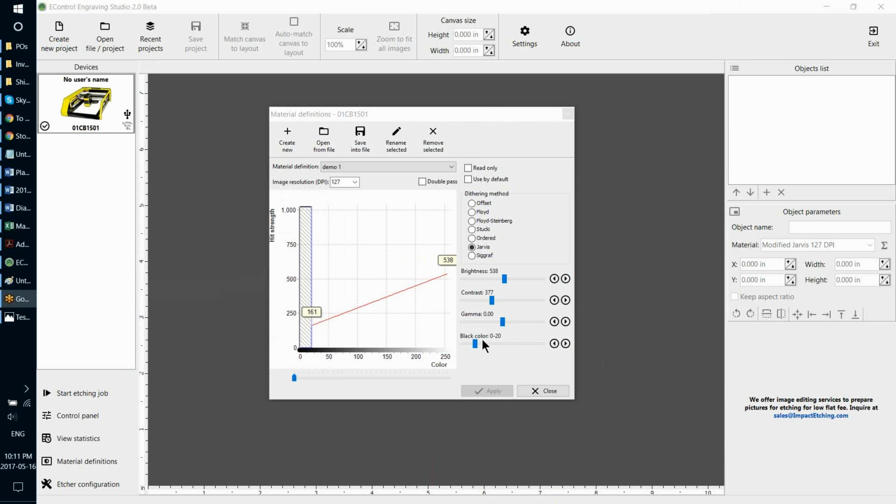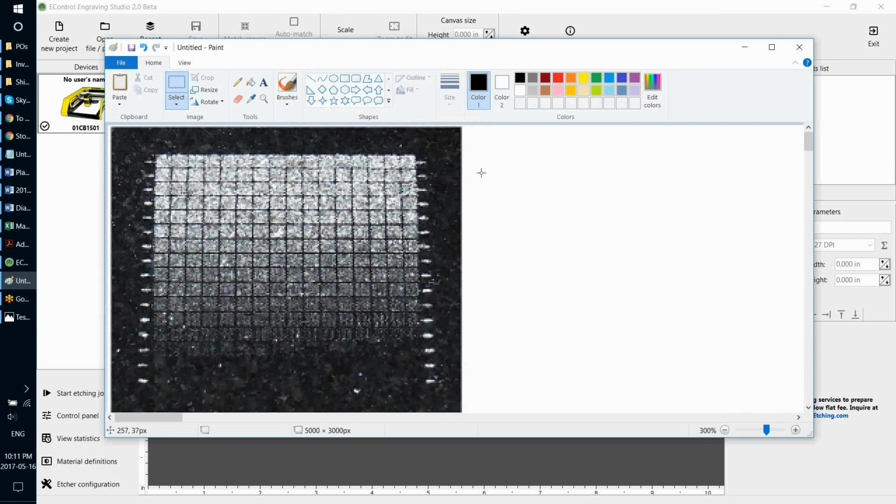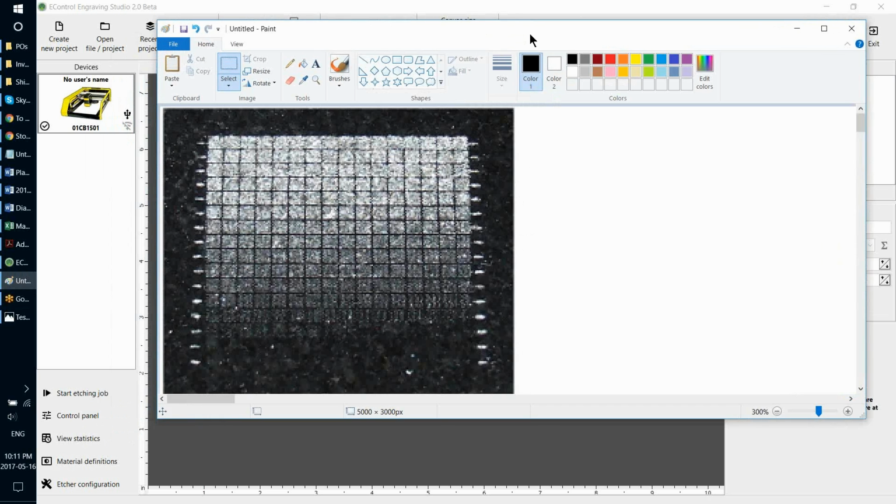Therefore, the only criterion for correct material definition that we should use is that the test pattern, when etched on the stone with a given material definition, looks like what I described just a few minutes ago. I want to show you the photograph that presents an almost perfectly configured material definition, and that's what the square pattern should look like.